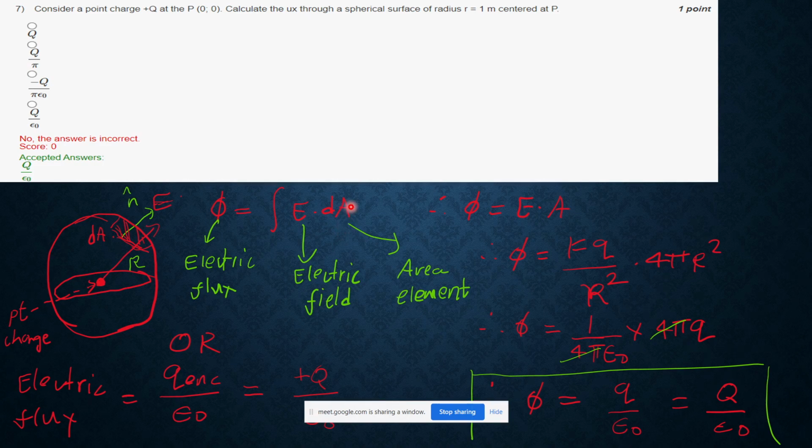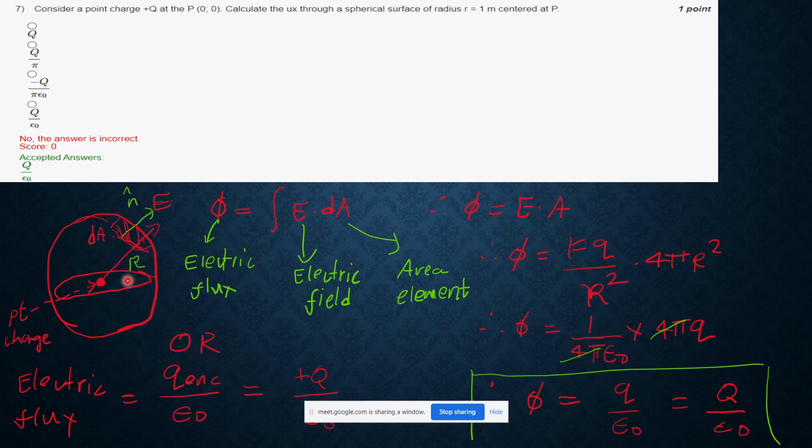Now, as you know, the electric field is not varying with dA, right? So I can take the E outside and just integrate dA, which will come out to be A. When you take this dA anywhere on the surface of the sphere, it will come out to be the same, and hence I can do this integration of dA as that A. If the surface was not uniform, if it was some rigid object whose shape was not like a sphere, then you would have to keep this dA within the integration. So now this phi is equal to EA.